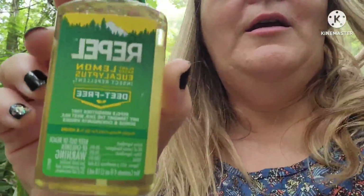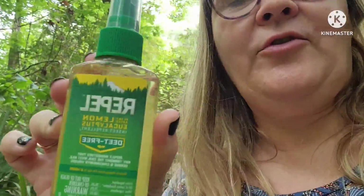So I'm gonna kind of talk and walk at the same time. This is the bug spray I got, the Repel Lemon Eucalyptus DEET Free. I hate the way DEET smells, so I got this one that's a little bit more natural, but in my experience those don't always work as well. We'll see how this one works with the bugs, particularly the mosquitoes. I will say that the bug spray smells really good, so that's a plus.